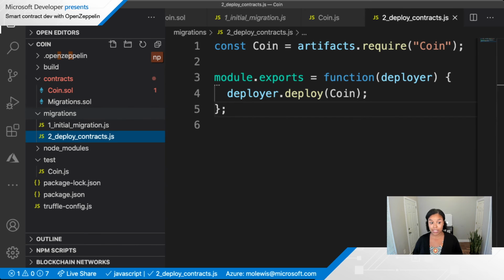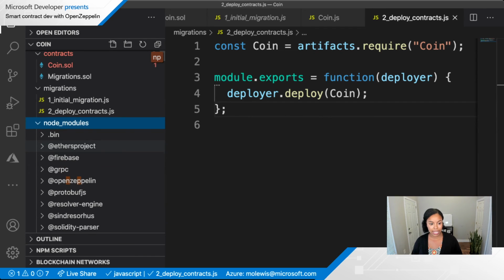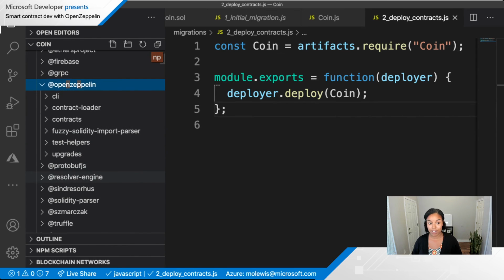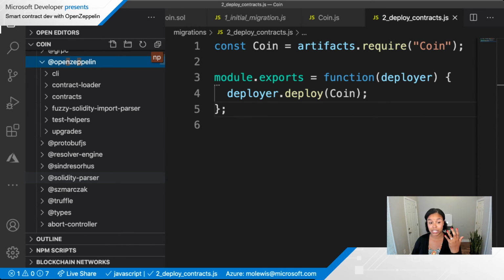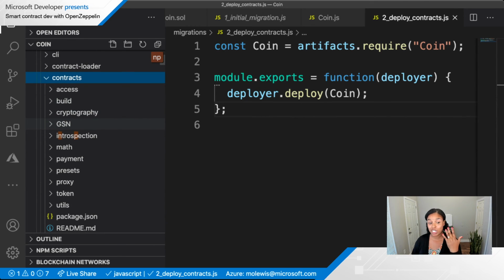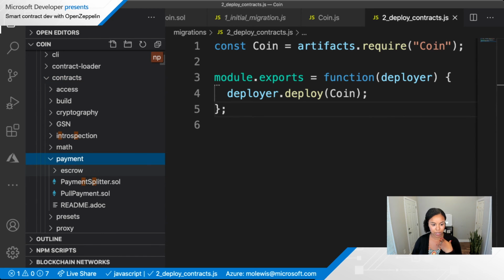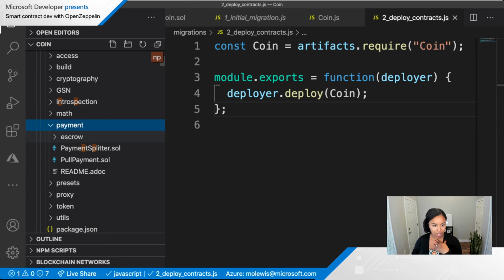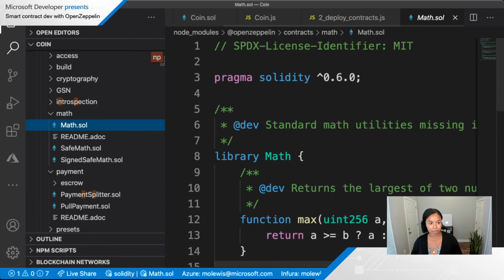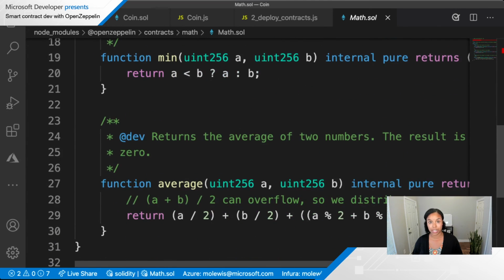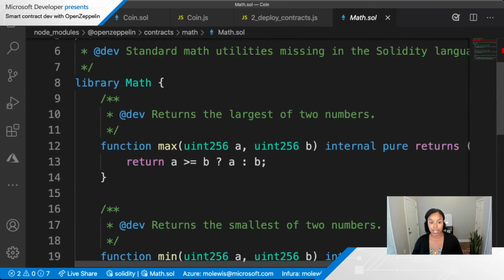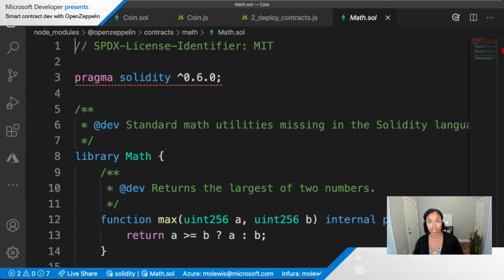I think there's nothing else that I particularly want to show here. I think what I would call out is trying to take a look and experiment with other contracts that are handy to you. So I was just using this basic ERC20 token, but there are a bunch of different contracts in here that you can use. For example, let's look at math. I like math. There's a bunch of different functions in here that you can use if you're doing any complicated math with transactions, that you can integrate straight into your own contracts library.